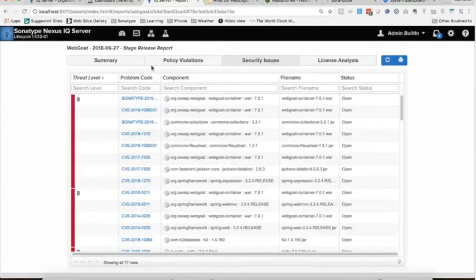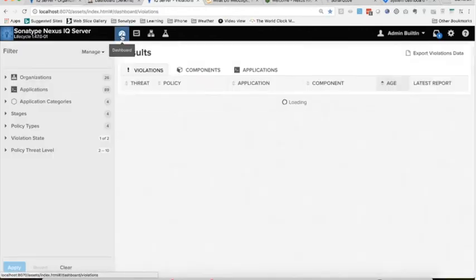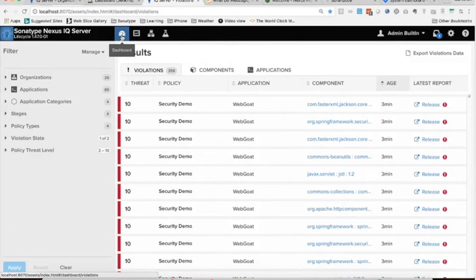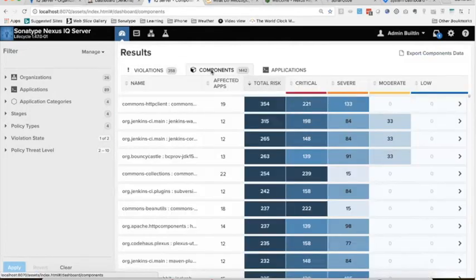So every one of these scans that I've done goes into the dashboard. This dashboard can become a control center for all of your applications that you're using across your organization. These actually happened 3 minutes ago. We also list, for example, the most vulnerable components. This particular one here is HTTP client, for example. I've got that in 19 separate applications. And so someone might come to you and say, oh, are we using Struts? Are we using this library that's just been announced in the newspaper? We can answer that question very quickly.